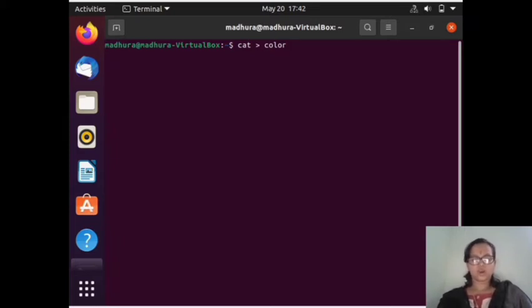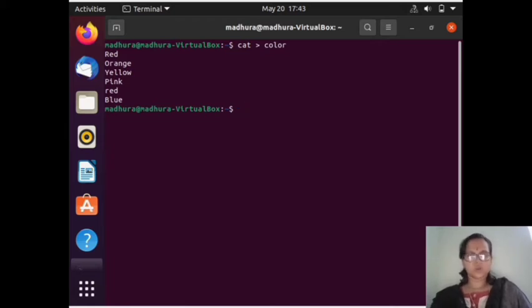Here I will type some color names: red, orange, yellow, pink, red, blue. Okay, after typing this, I will say it's enough, and I will save it. For saving, I have pressed Ctrl D.